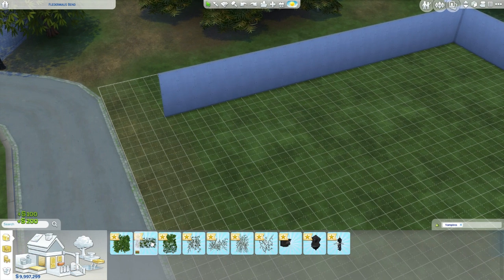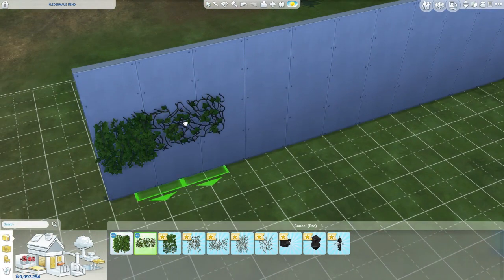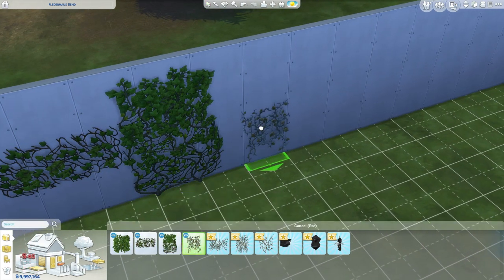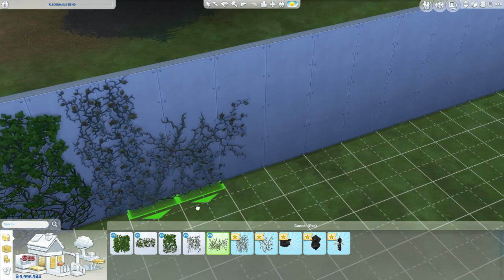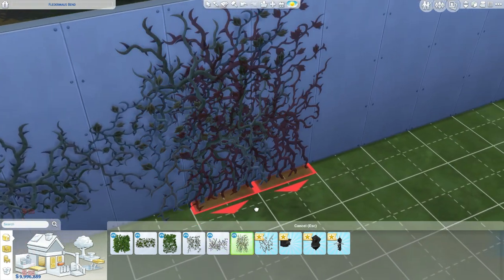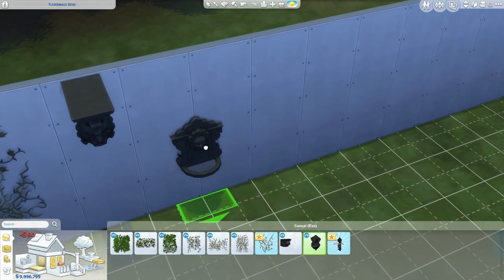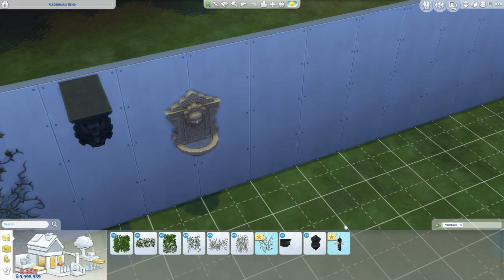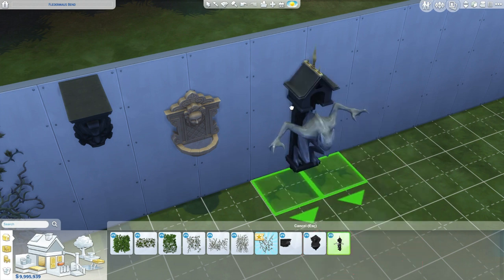So what have we got in here? Okay, so we've got some shrubs and stuff that we can put on the walls. Oh my gosh, they are so pretty. Okay, so we've got the dead rose vines there. Awesome. So we can make that scary house and stuff. Ooh, love that. And that comes in different colors as well. Awesome. And then we've got, what's this called? The hanging werewolf wall jumper.